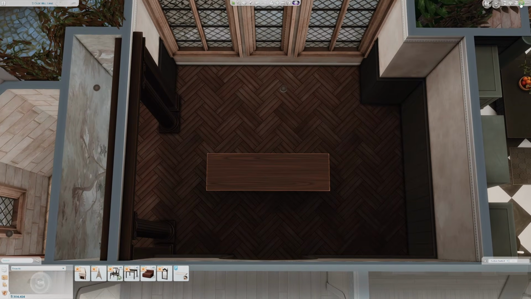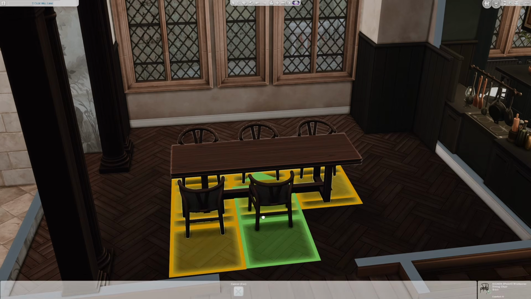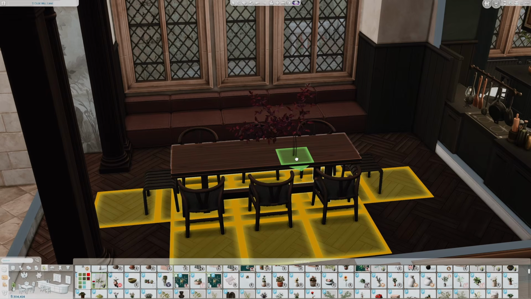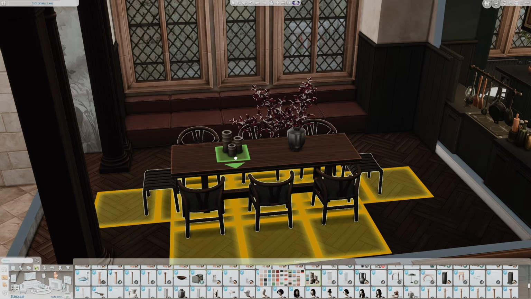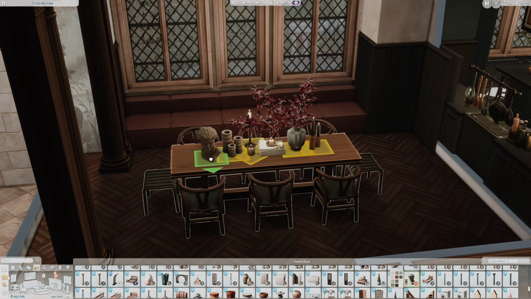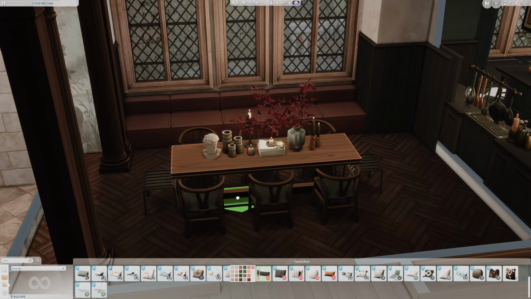Here is the dining room, and it has a very similar vibe to the living room. I'm using the same wallpaper and wooden panels and the Gothic fireplace. And I made this lovely window seat by the window, using some armchairs from Shop the Look 1, I think, by Alexandre.